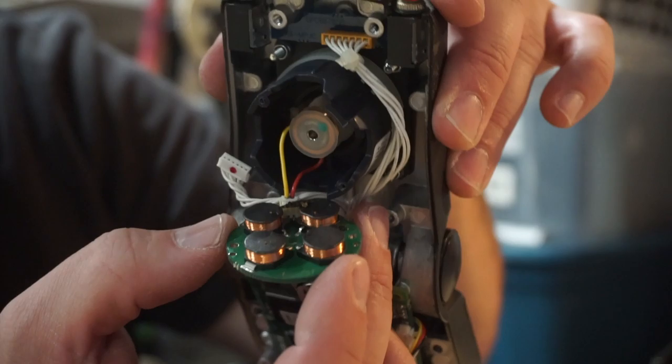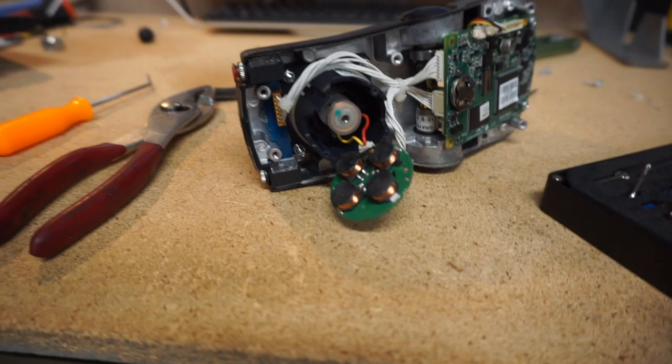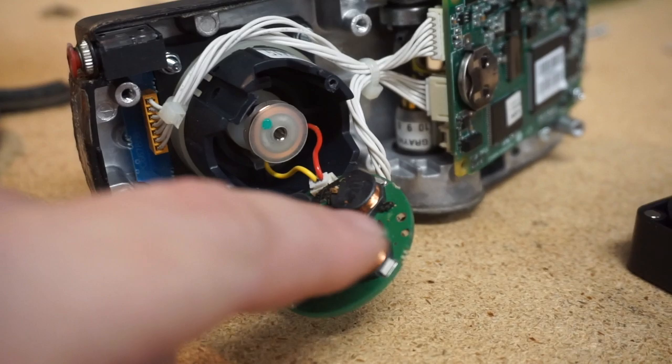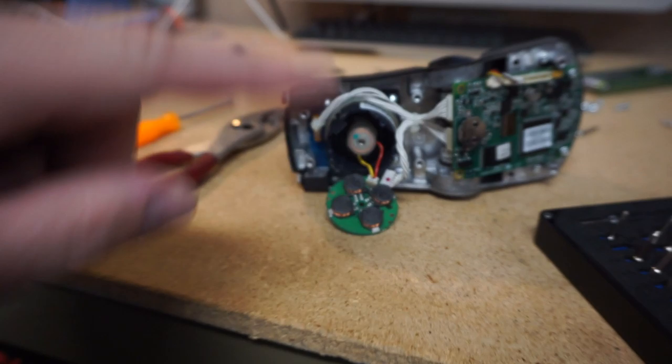This is actually really cool. Out of all the crap I give Invacare for their products, this is really skookum. This whole thing is run on electromagnets — no magnetometers. We've got four coils, one for each direction, plus an additional coil. What's happening is this coil powers up and generates a magnetic field, and then depending on where the stick is, these pickup coils sense that field. This is very similar to how a traffic light works — the big coils in the pavement generate a magnetic field, and as a car pulls up the field changes and the computer senses the car. It has nothing to do with weight or cameras — it's simply magnetics.